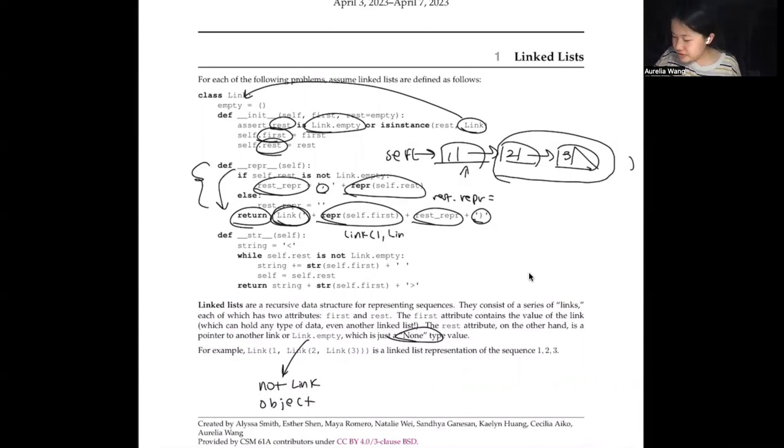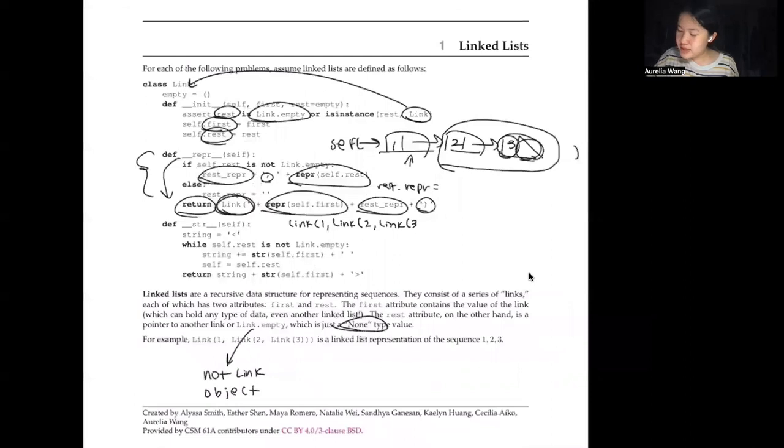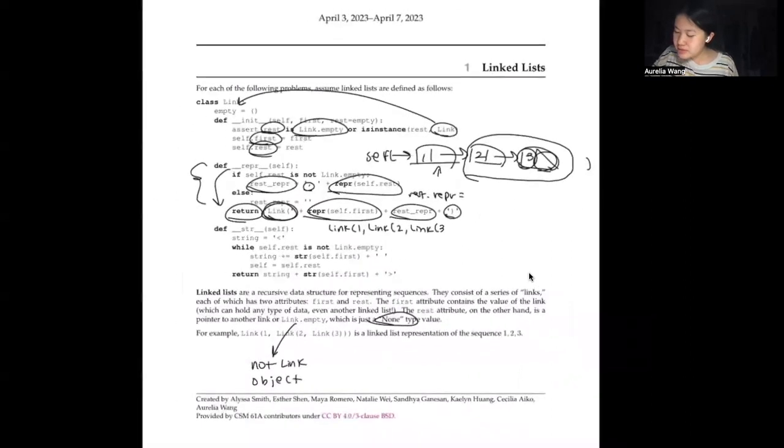So if we recursively do this, we can see a pattern forming. And when we get to this third one, we see that the rest is an empty one, so we can just return nothing, an empty string, and then close it with all of the brackets. So this is a pretty confusing recursion, but yeah, there's a common pattern here.